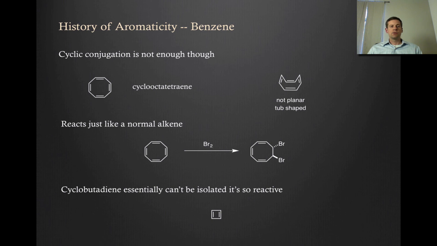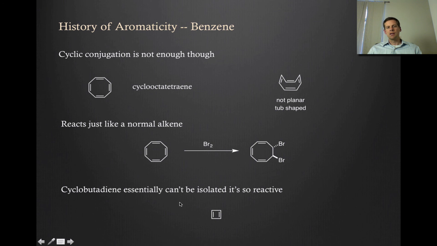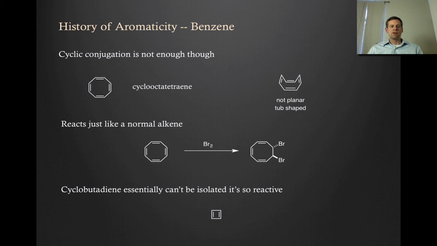Going the other way, we can look at cyclobutadiene. This is another case where you can have the same apparent conjugation all the way around the ring. But cyclobutadiene is essentially so reactive that you can't even isolate it — it's been isolated only at very low temperatures and is wildly reactive. In fact, it's much more reactive than a corresponding alkene would be. Granted, there's strain involved, but that does not begin to explain the reactivity. So there's something very different going on with these species, and we're missing a key piece of aromaticity — which is what we want to understand in the next lecture.